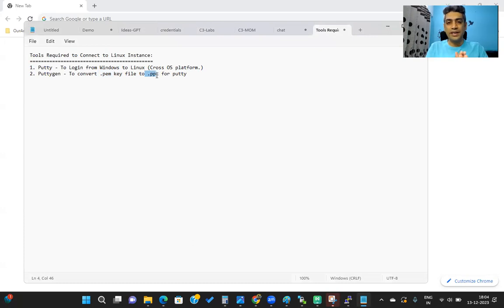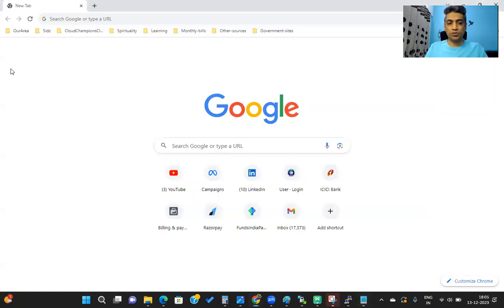If you create a new key in the new UI of Amazon, you have the option to download the PPK file. So if you have already downloaded both the PPK and .pem file for that key, it is good. If not, I presume that you have only the PEM file. Now, how do we generate a PPK out of this PEM? For that, we need PuttyGen. So let's understand how to install these two tools.